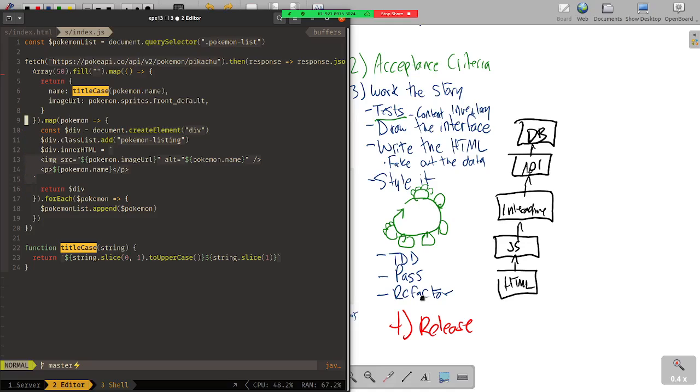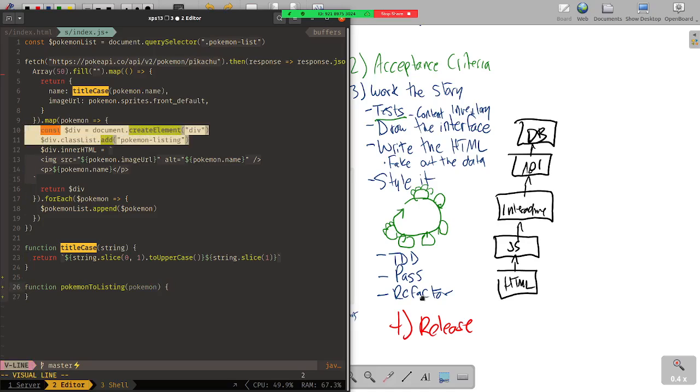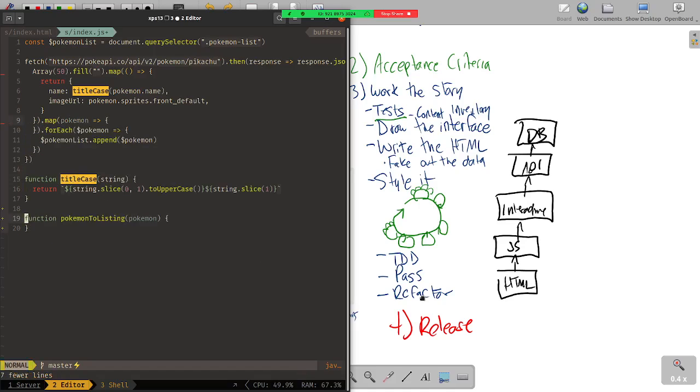So this one takes a Pokemon and returns a div. So maybe the function is Pokemon to listing. Takes in a Pokemon, and it's all of this.